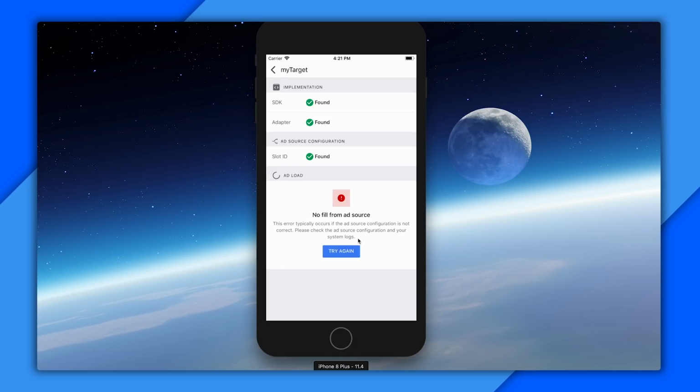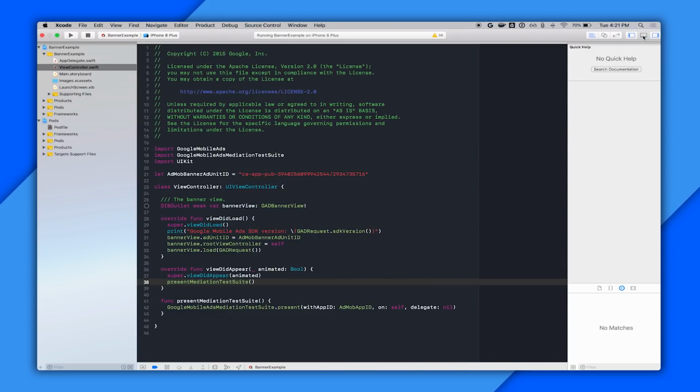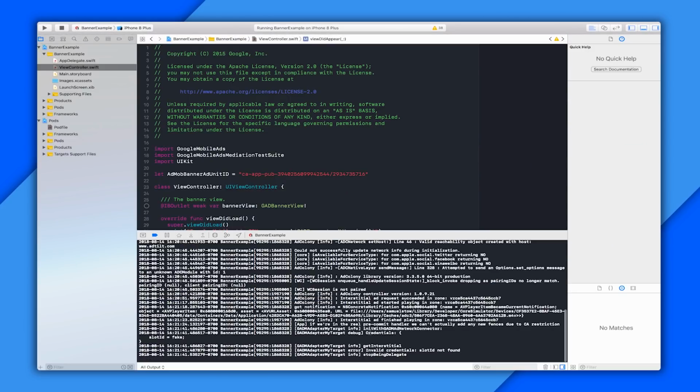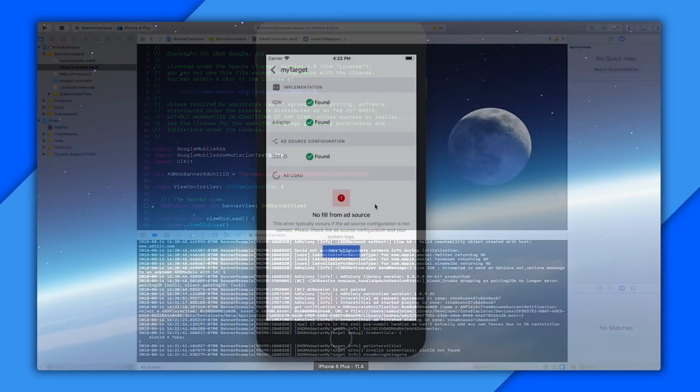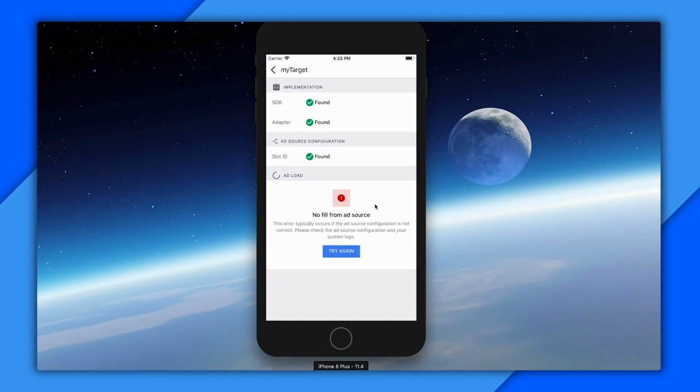So for a failing ad load, you should get some logs from either the adapter or the SDK for the ad source that explains the reason for the failure in more detail. So you can see we've got some information from my target adapter here saying that it didn't recognize the slot ID. For some ad source SDKs, you may need to enable debug logging to see debug log information. So this is typically done as a call to the top level SDK class, such as SDK class.loggingenabled equals true. So make sure to check that for your ad source as you're debugging.